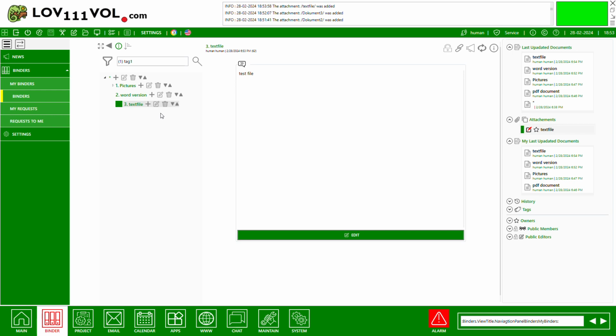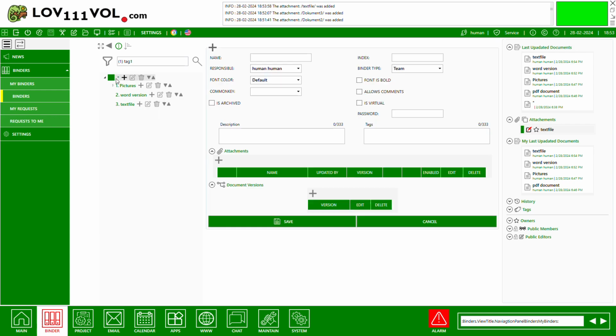Okay, maybe I show you one type yet. It will be SharePoint also. SharePoint. You can change the color of this, and you can add some icons here.